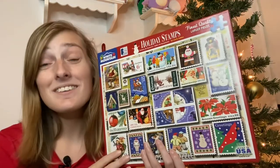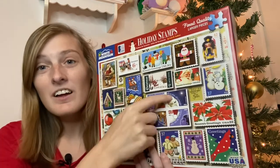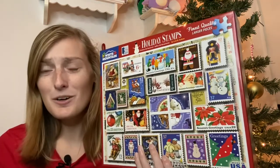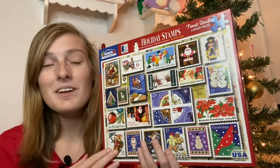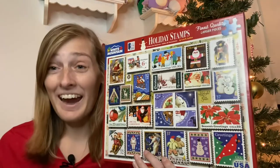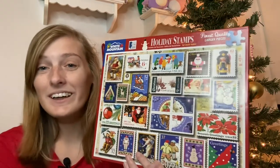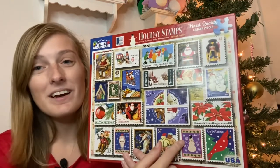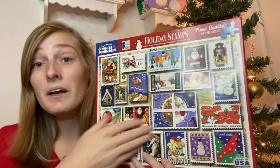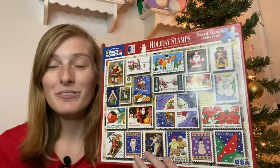There's so many cute stamps on this puzzle, and there's actually some that we have had in real life. I know my mom said these 4 she's actually had, I think last year. So it made this puzzle seem more realistic since we have had some of these in our actual hands. That was really cool. There's so many up here that I honestly wish that we could get, like the cardinal and little snowman down here. But as you can see, you're able to separate this puzzle extremely easily and extremely well. Just throw them all in separate bowls and you're ready to go.